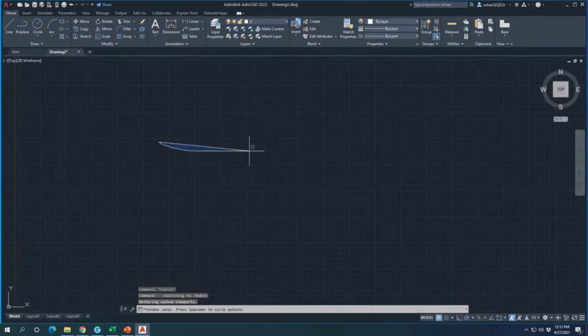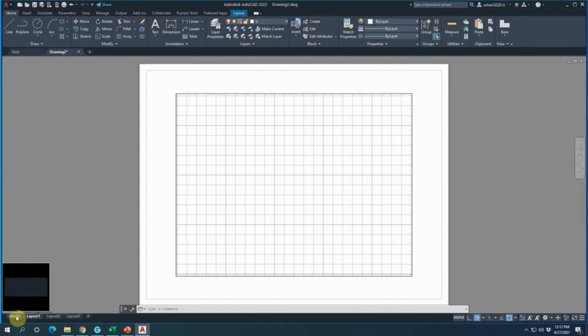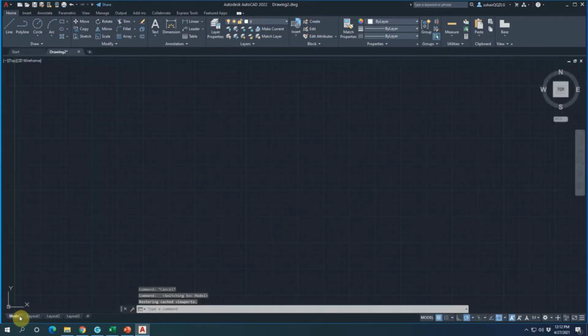Model is the workspace where we draw the drawing, and the layout will be the documentation part, in which if you want to print or convert the drawing into PDF, we are going to do it in the layout section. So there is a difference between model and layout, but for the time being, let's just focus on the model workspace here.